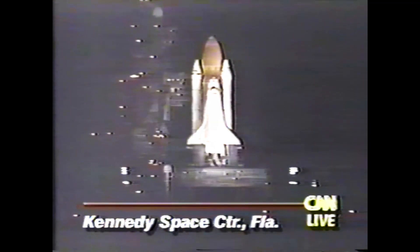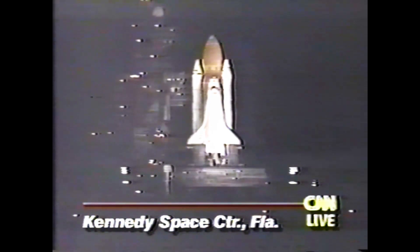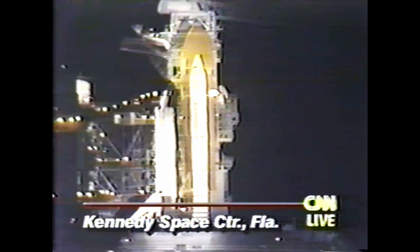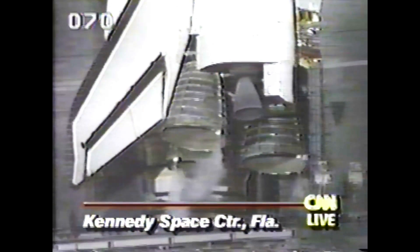They will go into a long Christmas holiday. You can see here this is the control room at the Kennedy Space Center where they are watching a lot of gauges and dials, making sure that all pressure remains up. The auxiliary power units started five minutes before scheduled liftoff. They do have about four extra minutes to play with there should there be a problem in the last 30 seconds or so — they can hold it and continue on. They're coming up now on one minute in this what was once a secret military mission. They are now under one minute. Let's listen in now at the Kennedy Space Center.